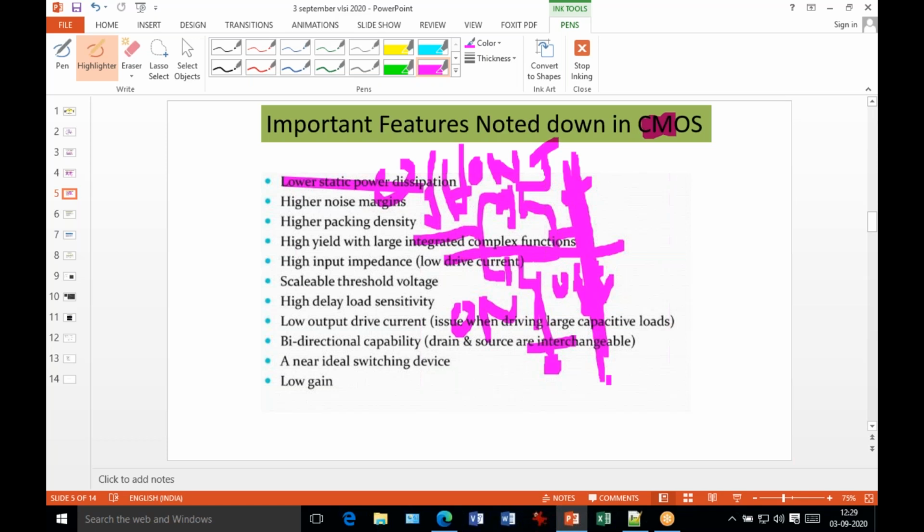But now you are combining them. Okay, now we go for the fabrication point of view, just to understand the CMOS, the P source and drain and the N source and drain.